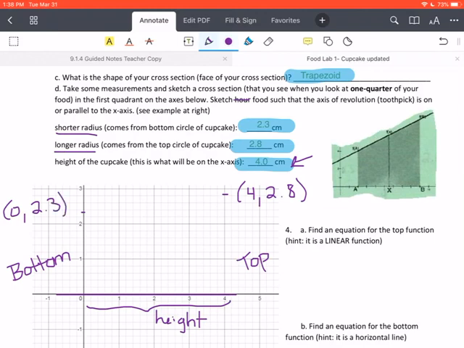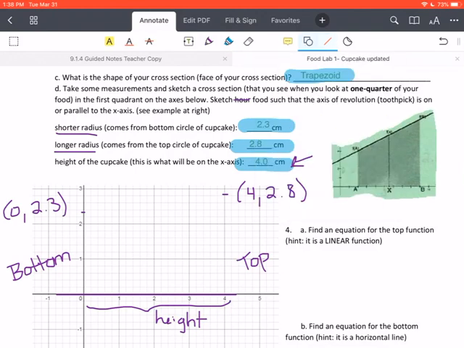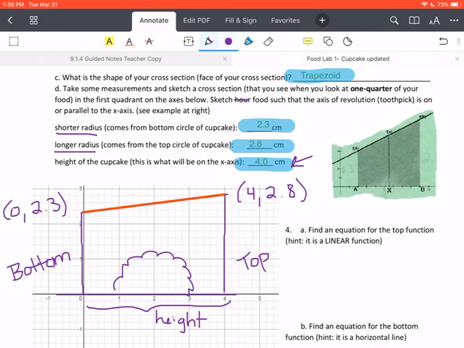Now hopefully you can start to see that trapezoidal shape taking place. Okay, I think I can actually draw a line between the two. So there is that V shape that occurs on the cupcake. And then I have the top of my cupcake here, and I have the bottom of my cupcake here. So there's that trapezoid. You can picture the icing that was inside here. There is the cross section of our cupcake.